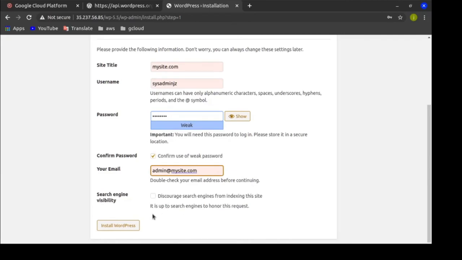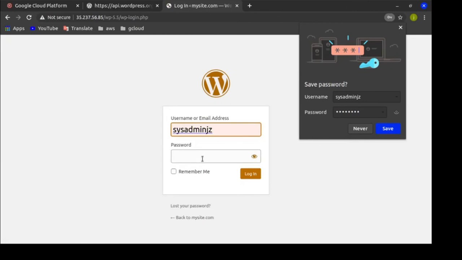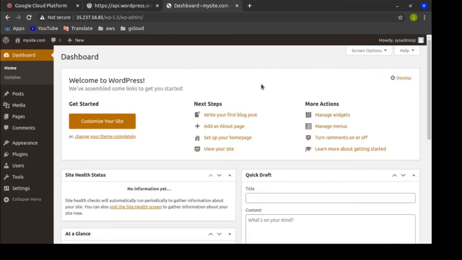Search engine visibility: discourage. Install WordPress. There you go. Login. Here you go.